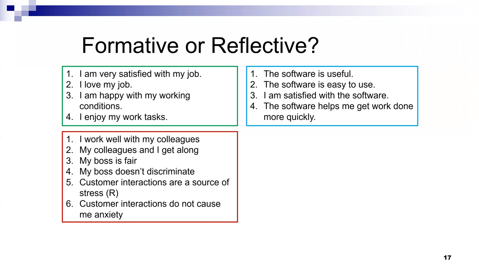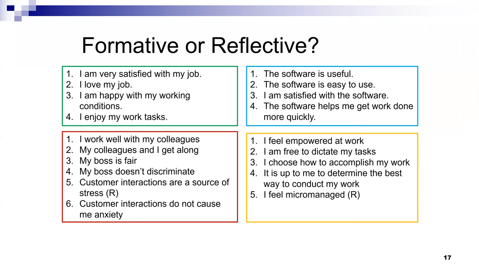Looking at multiple aspects of something. It's both. Yes. You caught it. Okay, so one and two are reflective. Three and four are reflective. Five and six are reflective. But one and two are not reflective with three and four, right? They're different dimensions, different aspects of this thing. So this is actually a good example of a second order variable, where the highest order is something like overall job satisfaction, but the lower orders are collegiality, boss fairness, and customer satisfaction or something like that. Three different dimensions of your overall job satisfaction. So that'd be a higher order, second order construct.